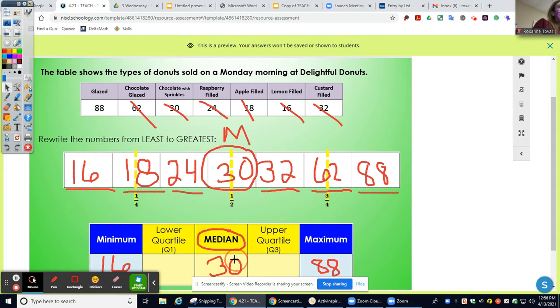Okay. Now, the lower quartile, which is quartile 1, is finding the median of just the lower numbers. In other words, the lower side of the median. Okay. So I'm going to count again until I find the direct middle. So I'm going to go 1, 1, and I can clearly see here that my quartile 1, the median of the lower side, is 18.